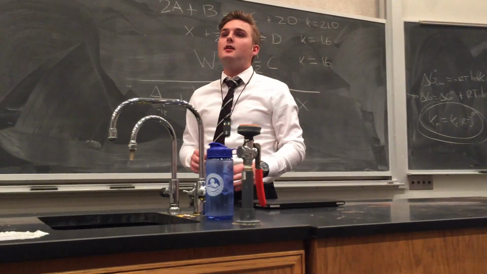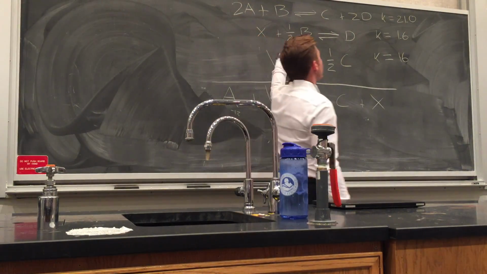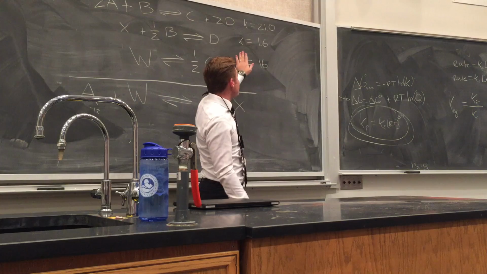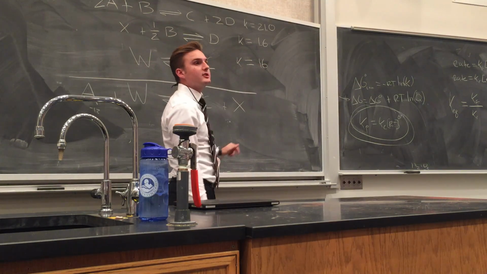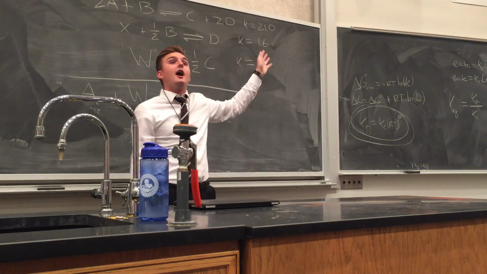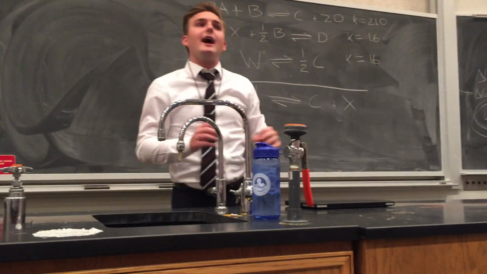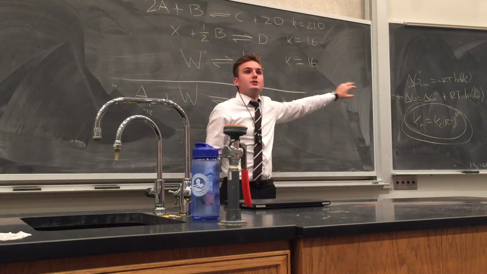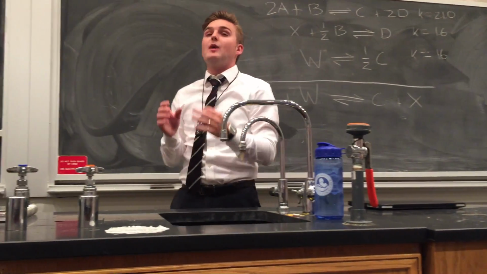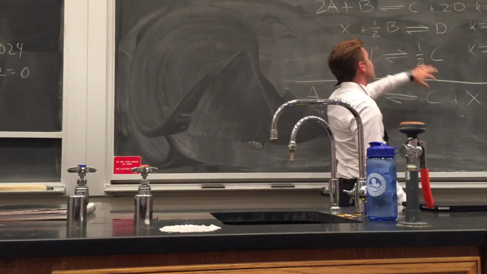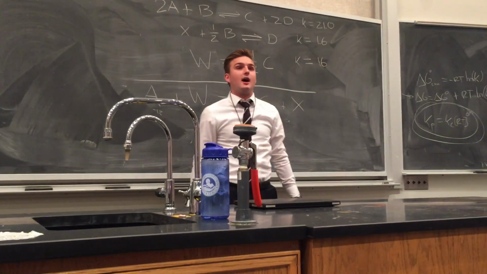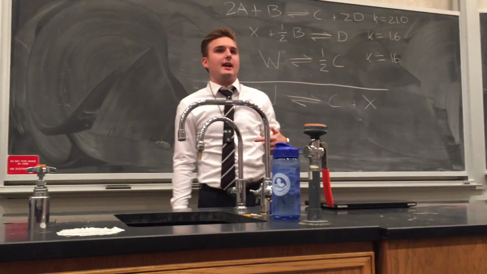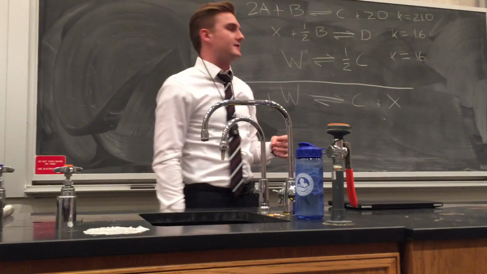The difference is, in Hess's law, if you remember, you were given equations, and these were not K's out here. They were delta H's. So if you had a delta H of positive 16, and then I reversed this bottom equation, all I did was change the sign. Just know that when we're dealing with K's, we don't do it at all like Hess's law for our manipulations. It's completely different, so make sure that you have this down. Let's see how I manipulate the K, because it isn't like Hess's law. If I flip an equation with K's, I'm going to go 1 divided by that K now, versus just changing some sign like I did in Hess's law.